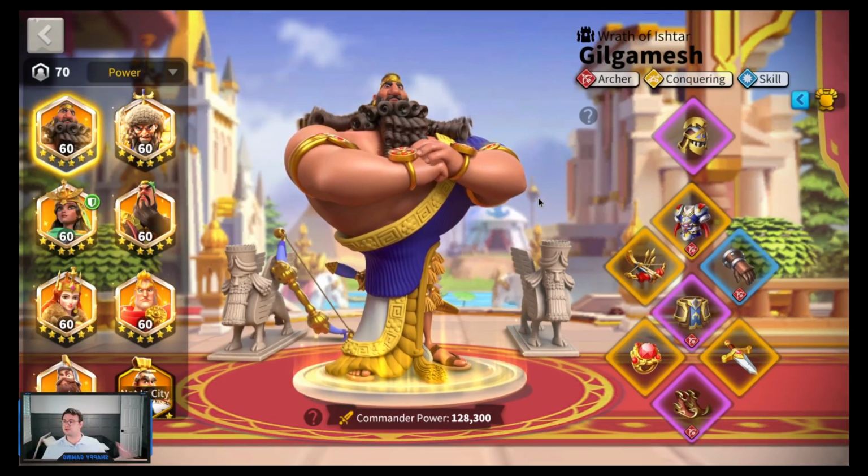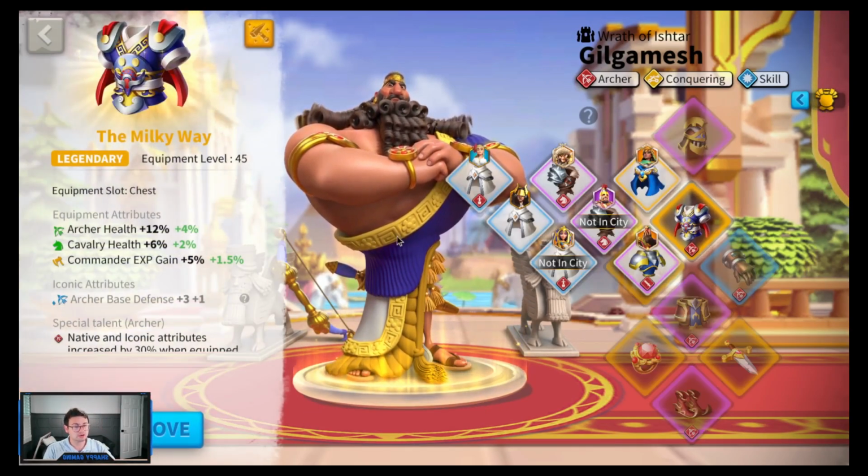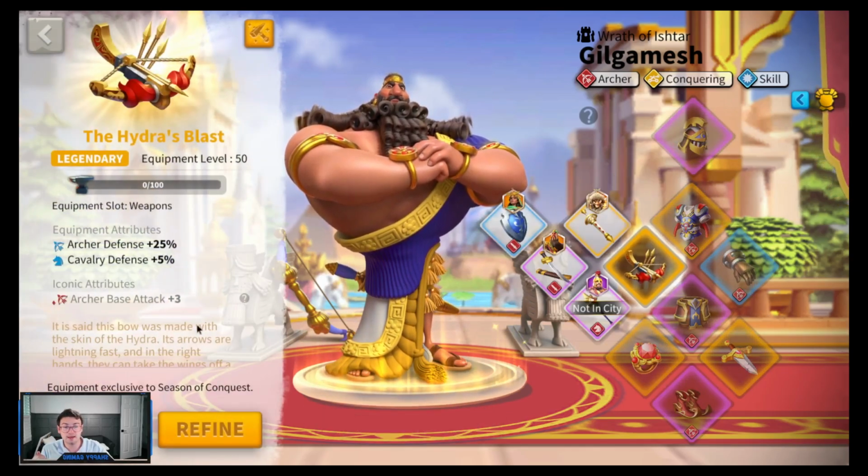So, Shappy, you've told me about these iconic crystals. How do I use them? So to use iconic crystals, you come over here and you can see the different iconic attributes that you get. As I said, if you have a commander that has an expertise legendary equipment, you do get an additional boost. That's what that +1 is. If we look at my Hydra's bow, which is not, there's no plus anything on this side. If it were expertise, I'd get probably another +1.